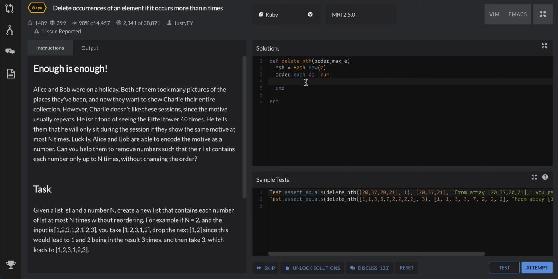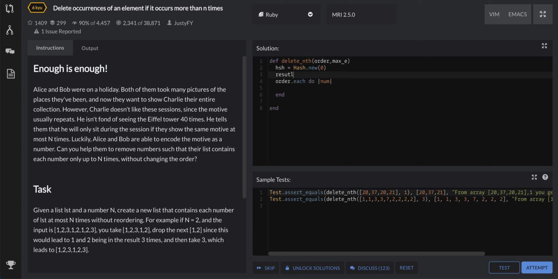Once one number has already occurred 2 times, then we just don't add it. Yes, I used to think to use map or select, but maybe we just go an easier way to solve this.